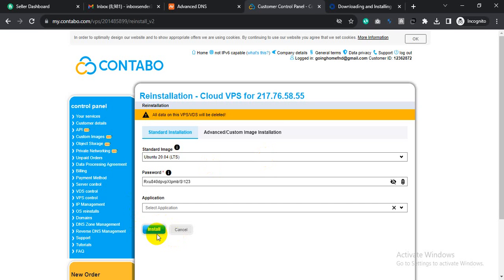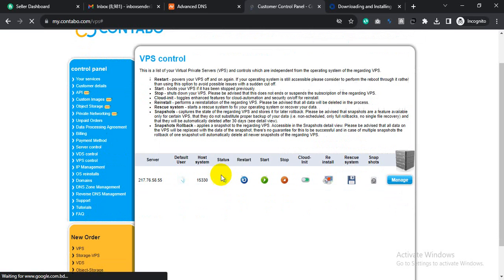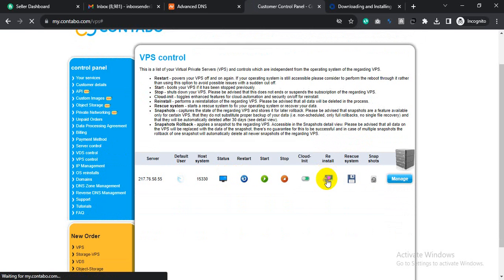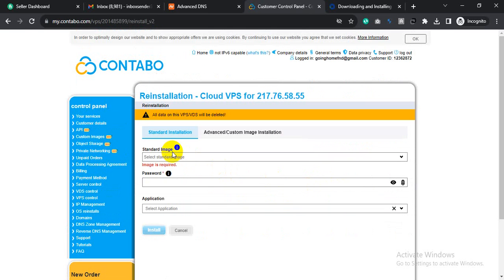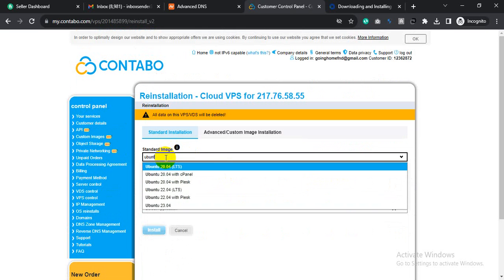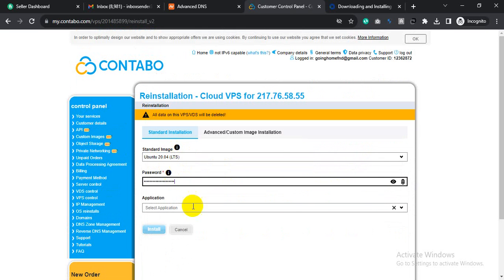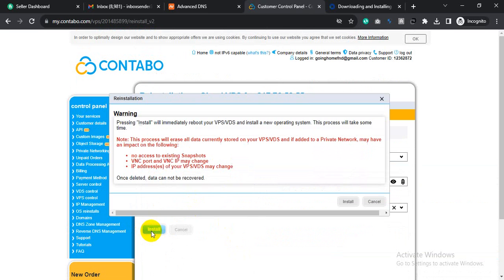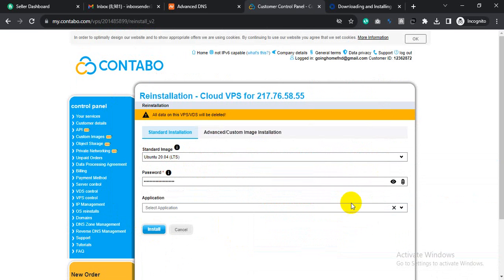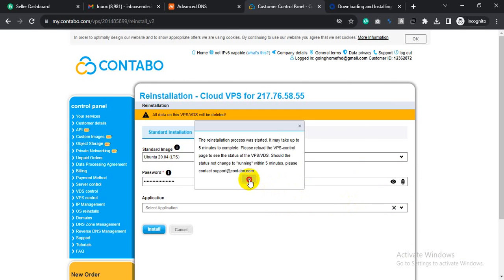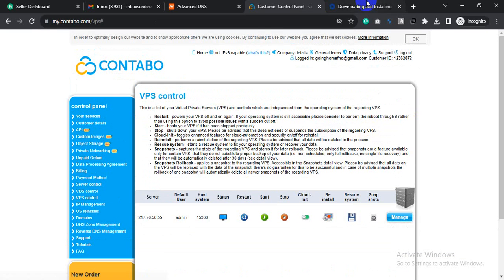Okay, click reinstall. So our VPS server is reinstalling.